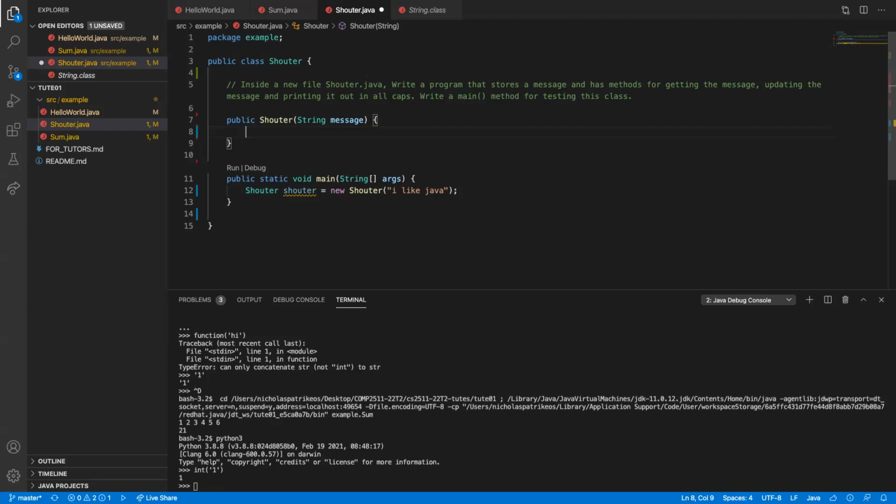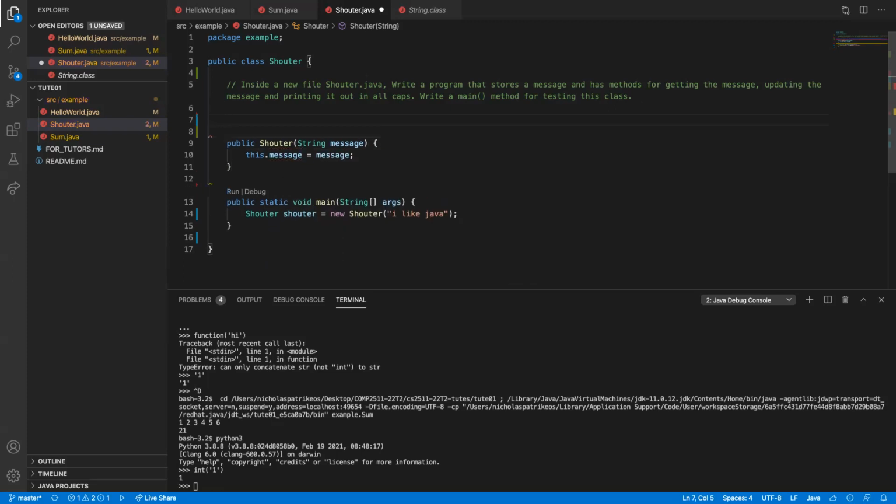We need a way to say, okay, I'm going to take that data that you've given me and put it inside the class, because we've allocated all this memory and we need to actually say, here's your 1, 2, 3 bits of information about the object. We need to put them inside those fields. So we're going to say this.message = message.